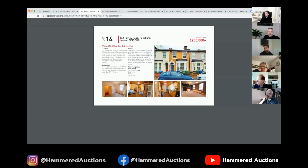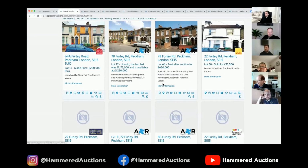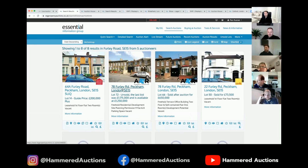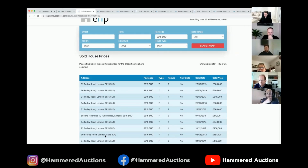Because it's a short lease, again, from a mortgage point of view, some lenders don't take to that. So that's also picked up within the legal pack summary itself. There's an option within this that's quite important: a section 42 notice, for the extension of the lease, has to be served by the seller on the freeholder within 5 days, I believe, of the contract, at the buyer's request. If that's not done, then I don't believe they can get the assignment right to the lease extension, and then have to wait a couple of years normally. So that's something to bear in mind for anyone, and that could have an implication on lending.